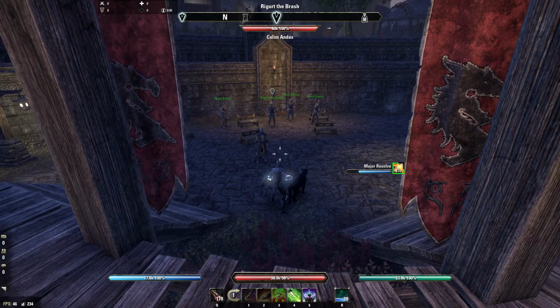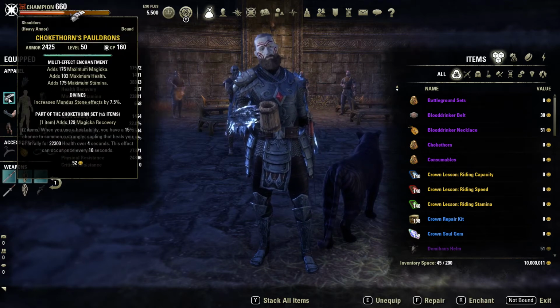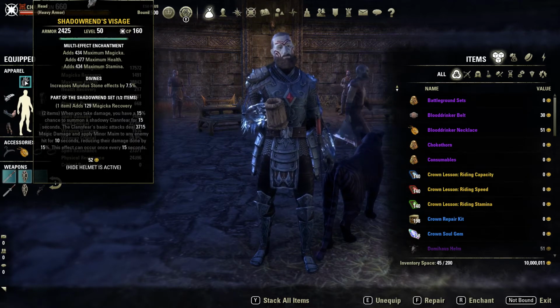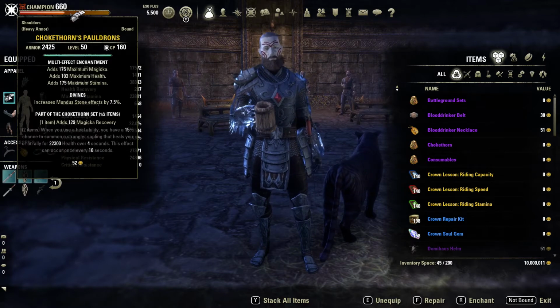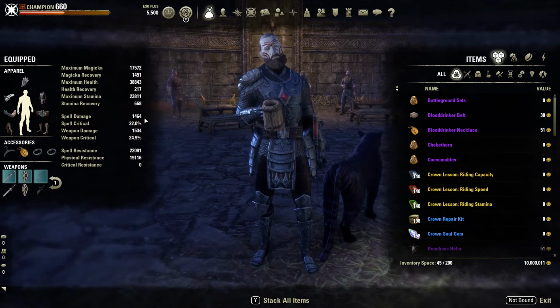Okay, that was skills. For the monster set, we're using 1 Shadowrend and 1 Choketorn. Try to get sturdy and heavy armor. Heavy armor is necessary for this build. Just get heavy armor. Just trust me. Every armor has 3-stat enchant, every shield.